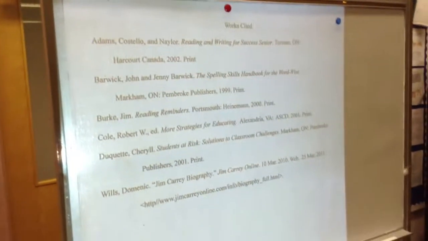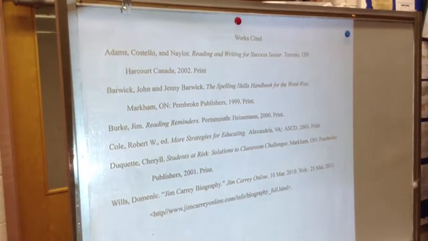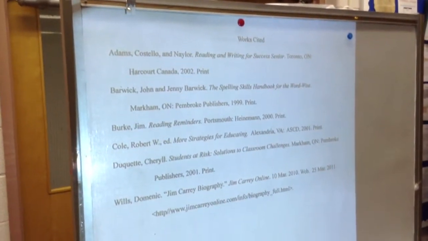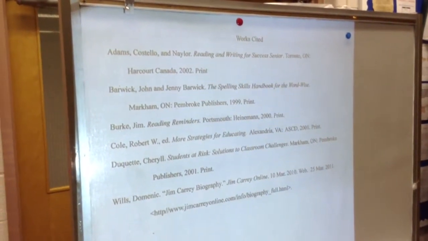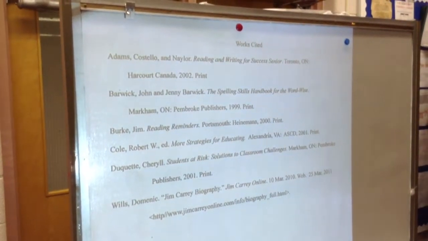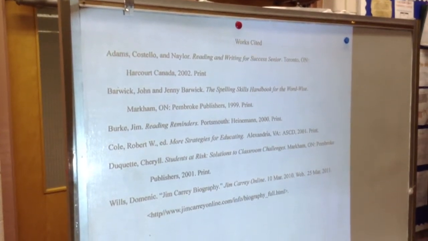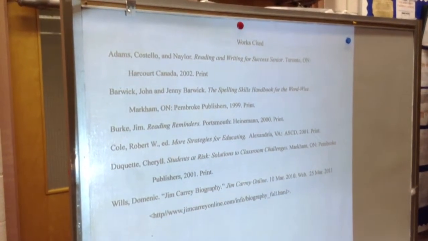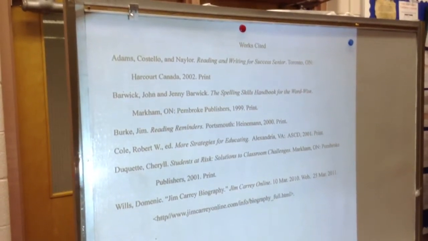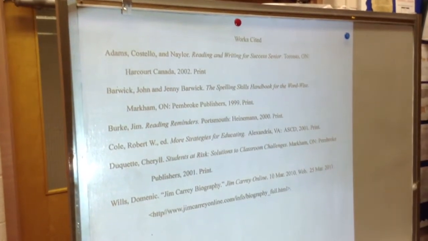It's also a way for your teachers to make sure that they can go back to that book or that website and make sure that you haven't plagiarized. So if you take a look at this example, it shows you the setup of an overall works cited page. First of all, you'll notice that all of the authors' last names are in alphabetical order. You'll also notice that each line is double-spaced, and that you know that the continuation of one works cited example continues on the second line, as the second line is indented 5 spaces. The next example starts at the far left again.